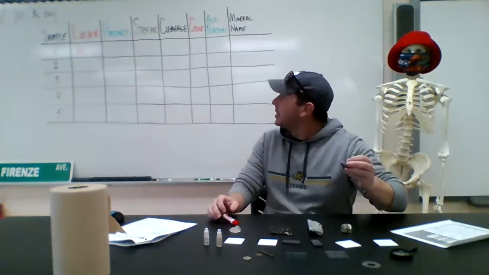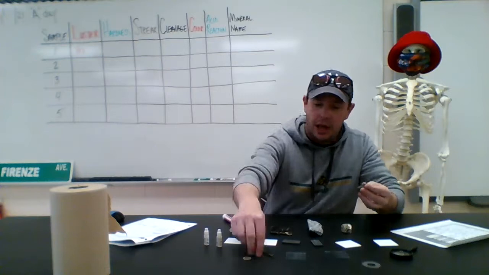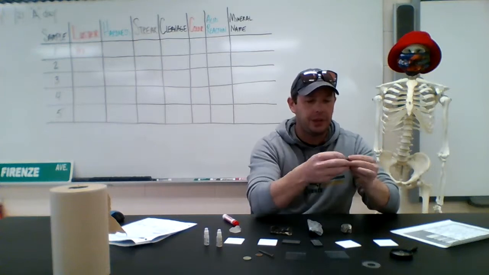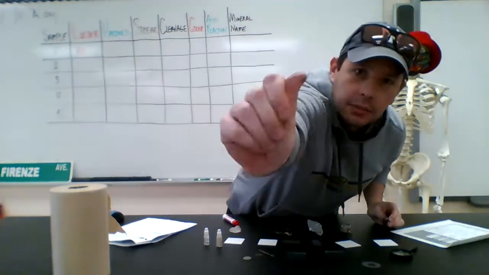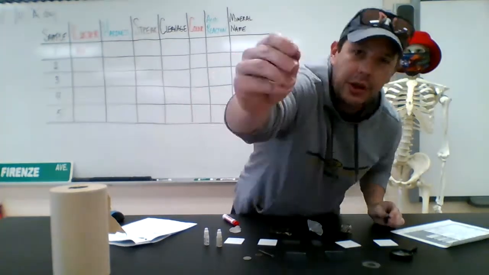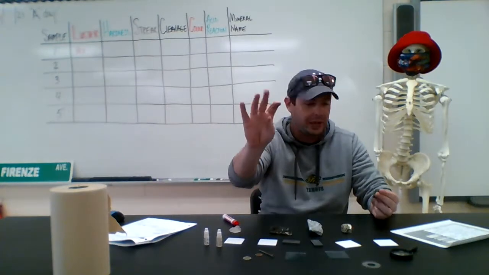So our next test is hardness. What can we scrape it with? Let me see. I'm going to try my fingernail first. Can I scrape it with my fingernail? Oh, yeah. You can see my nail is definitely dirty. So it is very soft. It is coming off in my hands as we speak. My hands are getting messy.